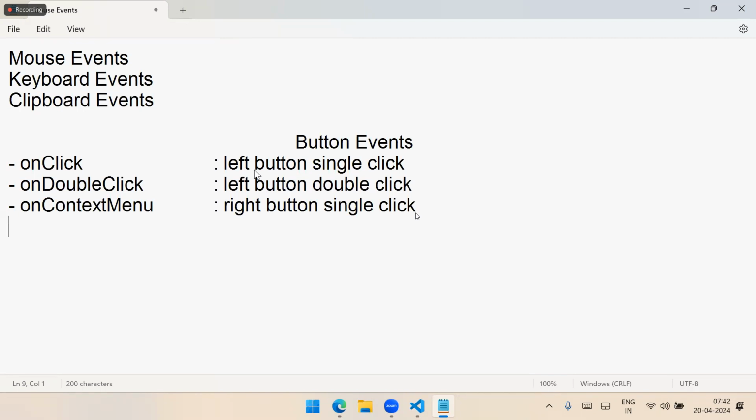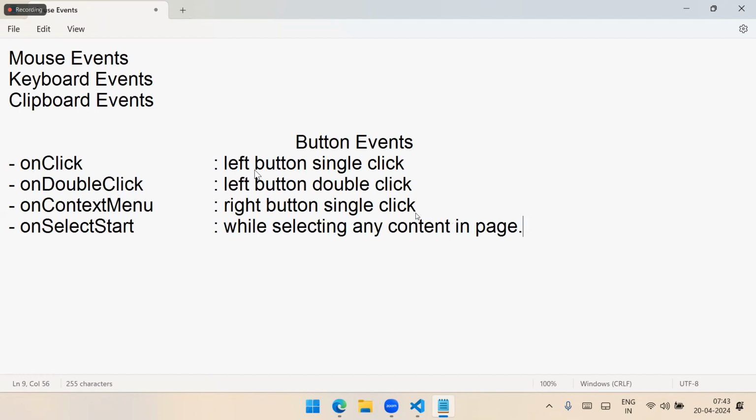You also have another option like on select start. While selecting any content in the page, that is on select start.